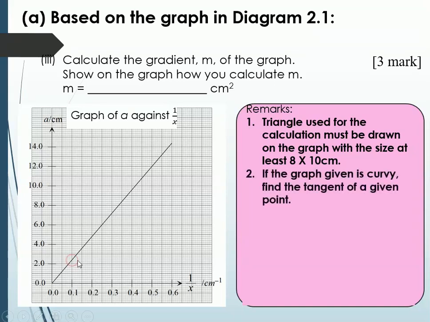If the curve, if the graph is curving, find the tangent of the given point. Use your maths to actually find the gradient. It's the same. So, I use this point and the top point. So, first, gradient m formula similarly to mathematics is y2 minus y1 over x2 minus x1. My y2 is 12.0 cm minus y1 1.0 cm over 0.5 cm negative 1 minus 0.04 cm negative 1. So, calculating this, putting this value into your calculator, you will get 23.9. Unit will be in cm2. Why? Because y axis is in cm. x axis is cm negative 1. So, finally, you will get cm2.